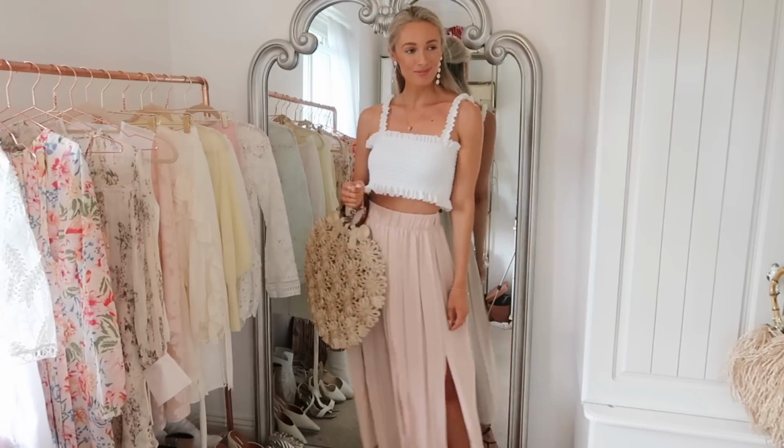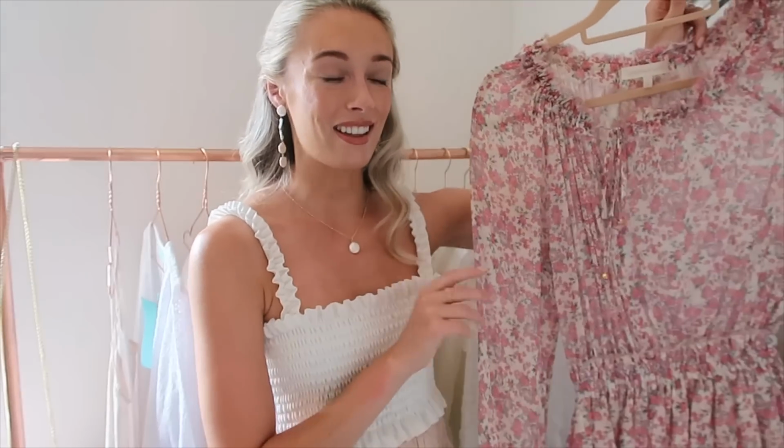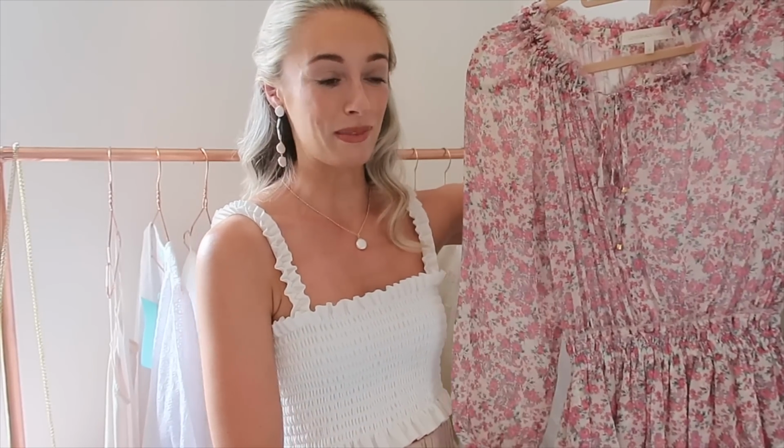airflow around your body. One of my favourite things to wear when it's super hot is this lovely little playsuit. This is from a brand called Love Shack Fancy. Really gorgeous lightweight material. Now this is actually another exception to the silk rule that I mentioned earlier, because this is a silk georgette, so it's really lovely and light material, super high quality and breathable, but it doesn't cling to your body no matter how warm you get.